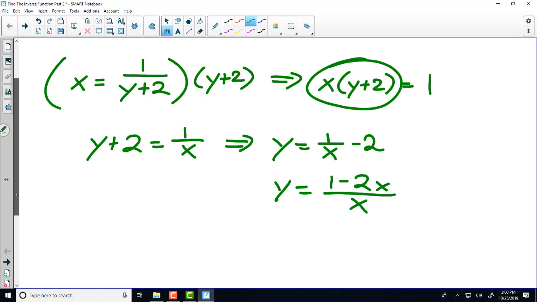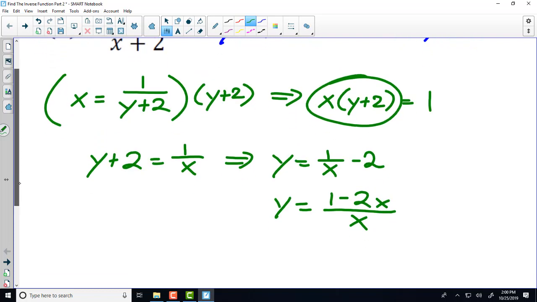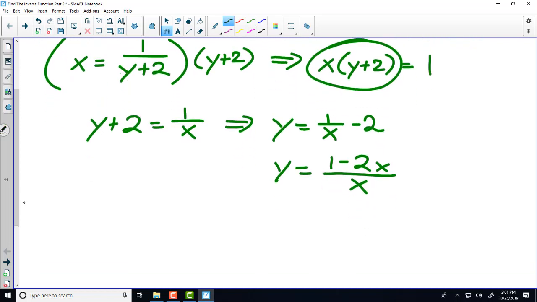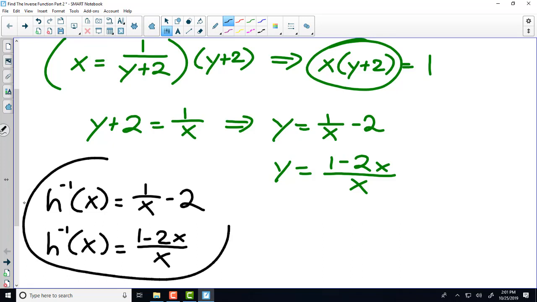These answers are actually equivalent to each other, but no matter which one you decide to go with as your final answer, and they're both correct as I said, you do need to use proper inverse notation. So we either need to write h inverse of x equals 1 over x minus 2, or we need to write h inverse of x equals 1 minus 2x over x. Either one of those is correct. You don't need both.